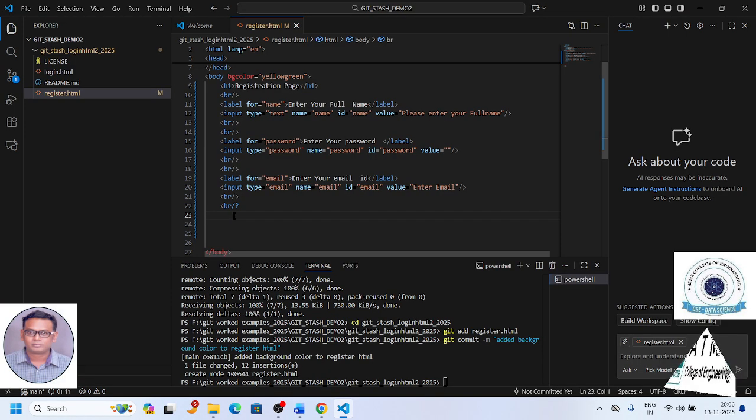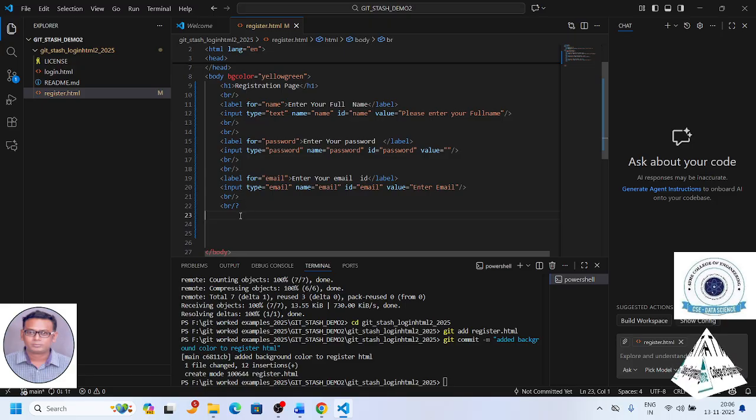So there are two alternative ways to save changes in the repo locally. One is commit. If you are not interested in committing, then you can go for stashing. So imagine you are in the middle of a code change. Right now I am in the middle of a code change.